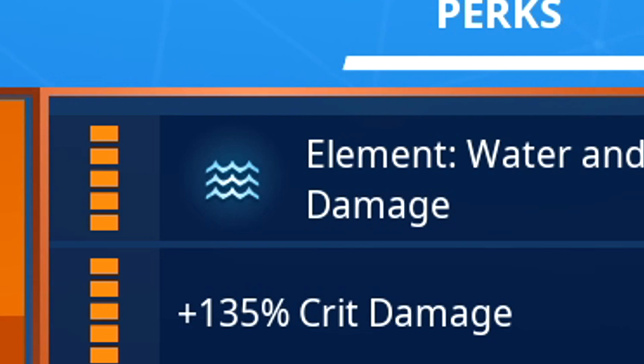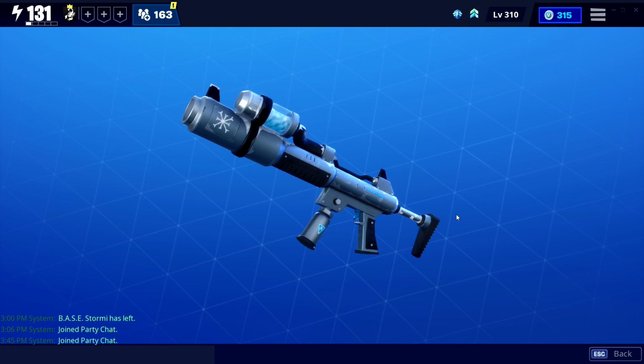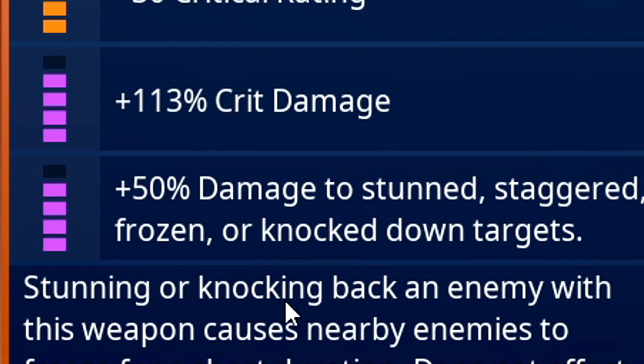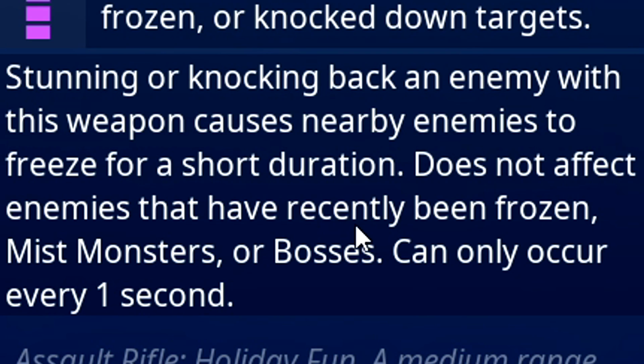So the weapon here, can't change the element on it. You're gonna be shooting snowballs. Very nice. Crit damage, crit rate, crit damage. 50% damage to stunned, staggered, frozen or knocked down targets. Stunning or knocking back an enemy with this weapon will cause nearby enemies to freeze for a short duration. This effect doesn't keep going on the same husk over and over. It has a 1 second cooldown and it doesn't work on mist monsters or bosses.